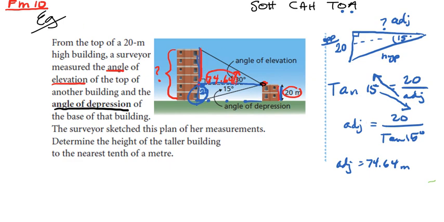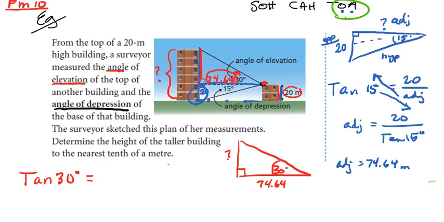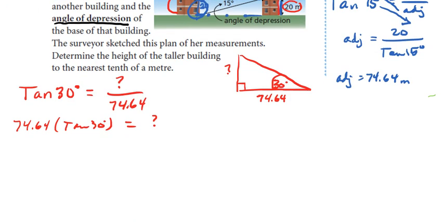Now, can I find this length right here? The answer is a resounding yes. I'll draw that triangle over here. This is 30 degrees. We now know that this is 74.64. And now I can find this little piece right here, the question mark. What trig function relates this angle, the opposite side, and the adjacent side? That's tan again. So tan's pretty popular here. You fill out tan of our angle, which is 30 degrees, equals the opposite side divided by adjacent side, 74.64.